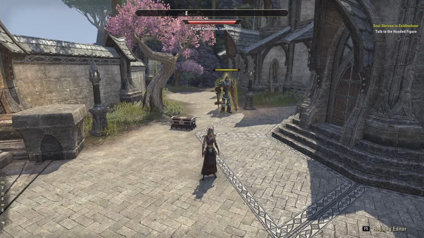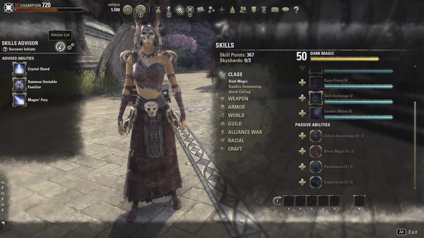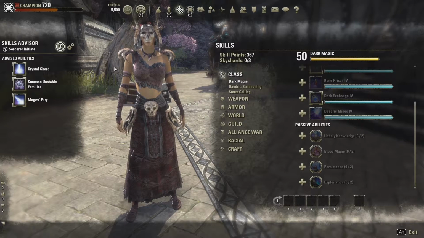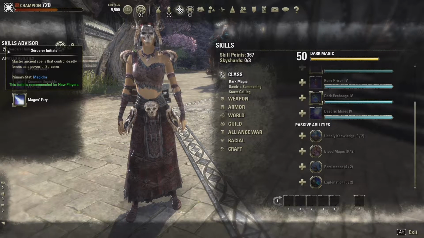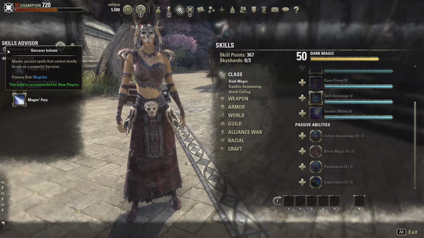The Skill Advisor is on by default. You'll also notice it with the level up reward system, but this is mainly on the Skill Advisor. Open up your skills window and you'll notice on the left hand side is the Skill Advisor. Now, every class has a couple different builds you can choose from, and it will always default to the beginner build. The beginner build is definitely not geared towards group play such as dungeons or trials. It is more so built around overland activities that you'd be doing as a beginner.